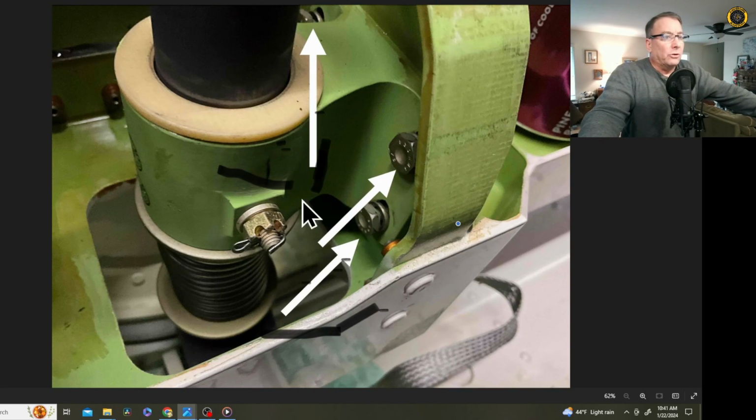And here's the bolts they're looking for on the lower portion of the door. Again, a bolt, a castellated nut, and a cotter key. So that's a drilled bolt, obviously, pinning this door down onto these hinges and compressing this spring. But what's interesting is they're not talking about these additional bolts that they have found loose on 737 MAX aircraft. So it looks like on the older aircraft, these bolts are coming in fine, but they're still finding troubles with these bolts.